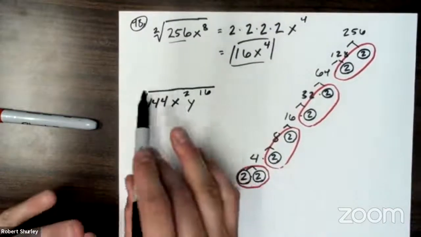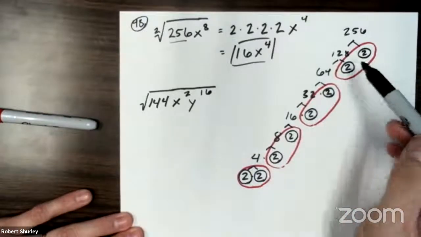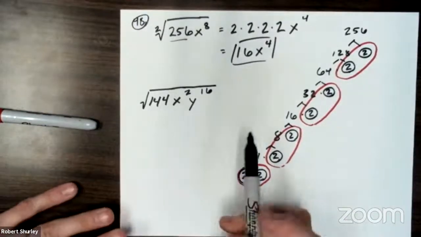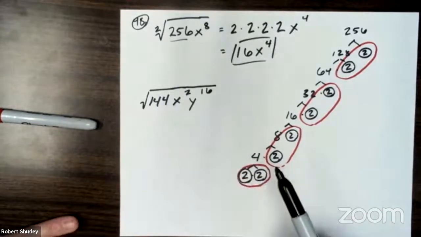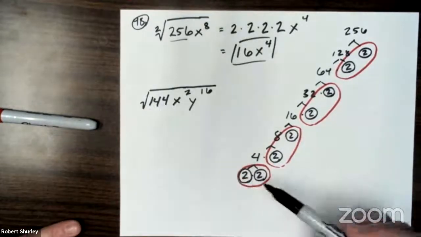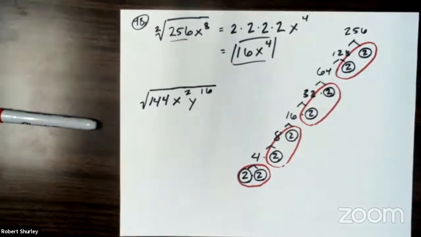And again, don't use a calculator. I want you to do it this long way because we're going to have to do this in a few sections. So I want you to do this one by hand. You're kind of cheating yourself if you just pop in the calculator. I want you to do this one by hand just because we're going to do this a lot. We're going to have to do it the long way in the next few sections. I'll give you a minute to do that.